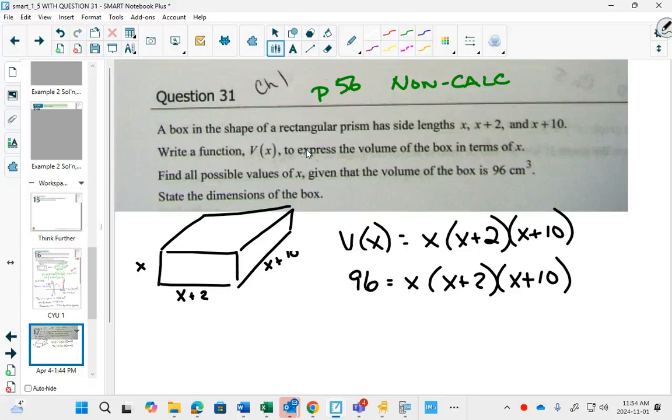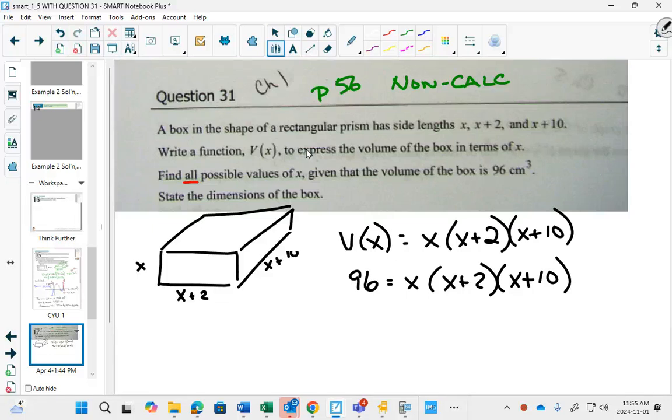They expected students, they said that this word here, the fact that it said all, requires an algebraic solution. Just guessing and checking says you found 1, but you have no way of proving that's the only one, which it is. 2 is the only answer. But you have no way of proving it unless you solve it algebraically. So this was the expectation on the exam. You need to solve for x algebraically.